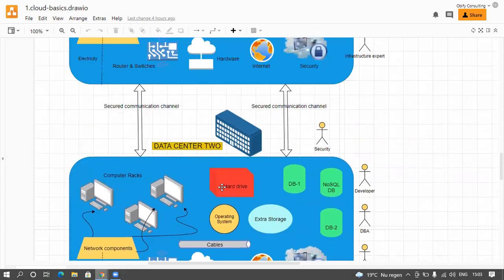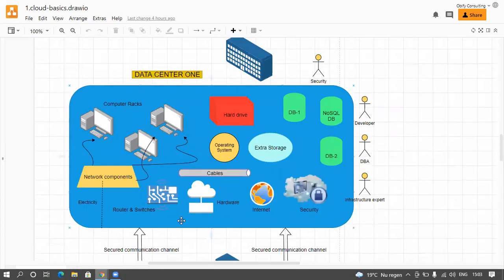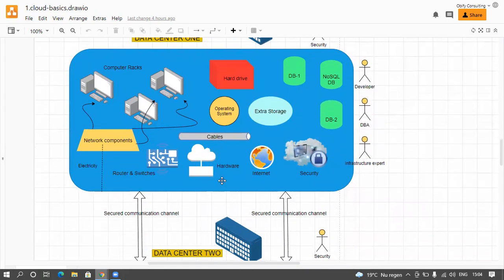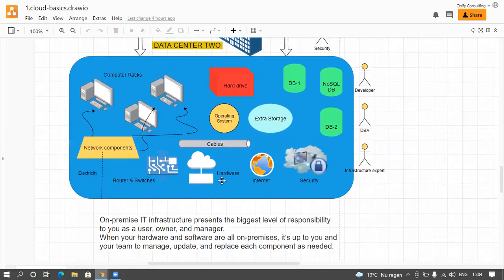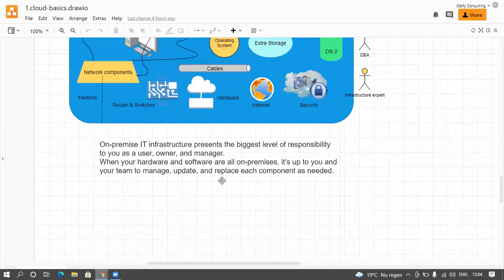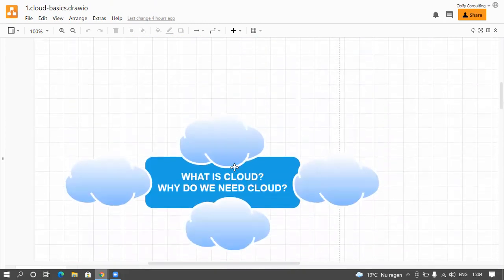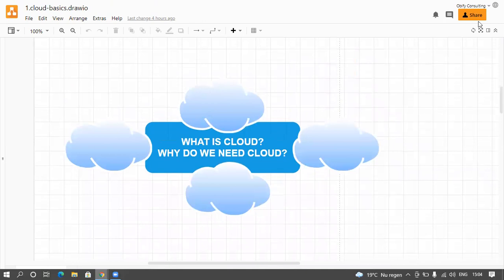If you have everything on a data center, it's you who take care of even the electricity part of it, even the cooling system that's needed to make the data centers cool down, because these devices are going to emit a lot of energy or a lot of heat. So each and everything has to be made sure it's in place, and you as the owner are responsible for that. And this is the reason why on-premise IT infrastructure is no more sustainable. And that's where the need for cloud arises.